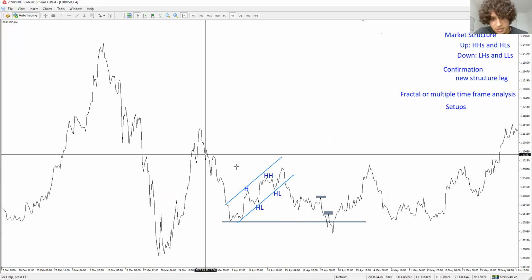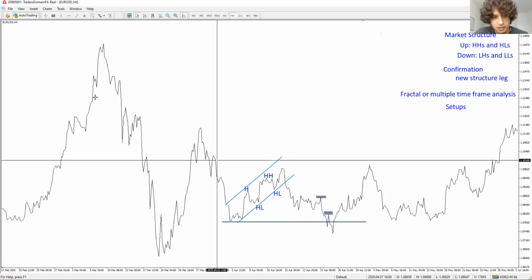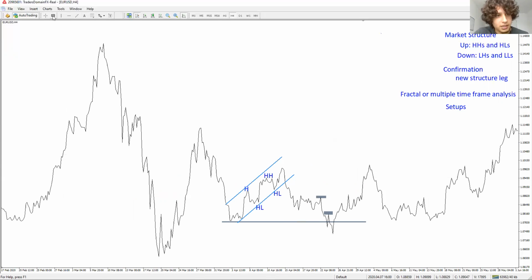There's a lot of traffic, right? See how this is a clear range? What I mean by clear range is there's no traffic here. Here there's a lot of traffic. By traffic I mean there's a lot of structures in the way. Here this is really clean price, a simple uptrend. Here there's all this traffic, right?